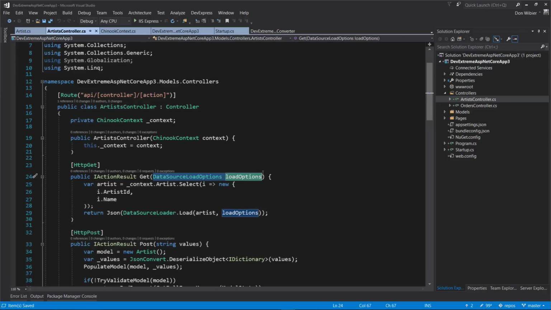And what that means actually is that if we need to get a page of data instead of the whole data set, that will be specified in that load options, and that will be received from the client. It will also hold information about sorted columns, grouped columns, etc. And we have created a DataSourceLoader class that can deal with those load options. So that also comes with DevExtreme.